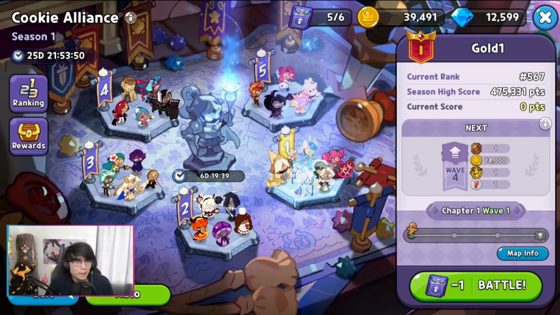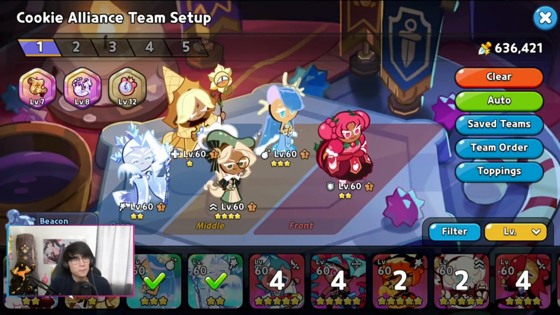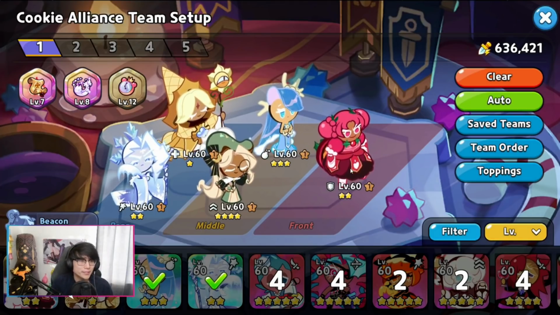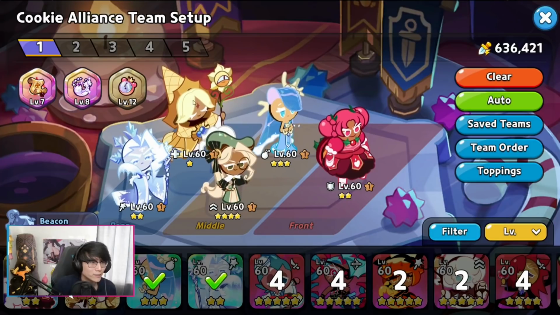Before we go on to the gameplay, I want to talk a little bit about team comps, because I'm pretty sure a lot of you are curious about team comps and how you should set up teams and what you should be running. You can see here, this is my main team right now, where I'm running Hollyberry as my frontliner, as well as Sea Fairy and Frost Queen as my nukers, along with Eclair as a nuker debuffer and Pure Vanilla as a healer.